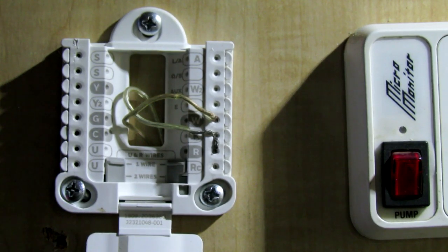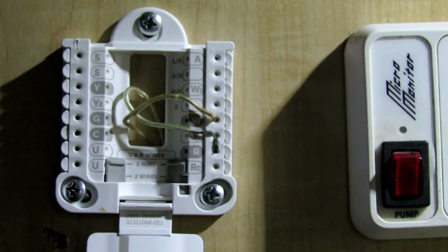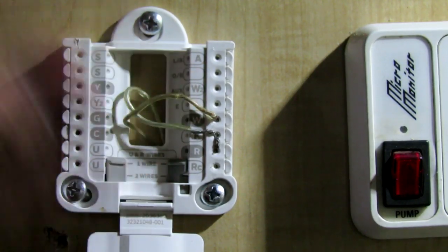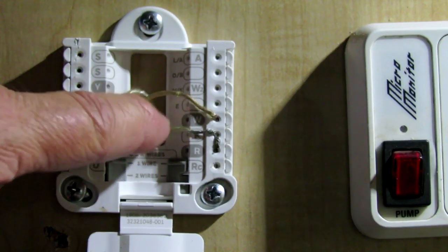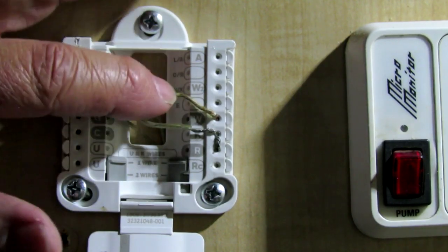The big confusion came with the manual — it said whether you have a one-wire or two-wire system. I've got two wires, but I guess what they meant, and they weren't explicit about it, is that two wires means one wire, because one wire is hot and the other one is obviously ground, because you can't make a circuit without two wires. My wires weren't even properly color-coded, thanks to how cheap some of these RVs are manufactured — they don't even bother to color-code things, they just wire it up.